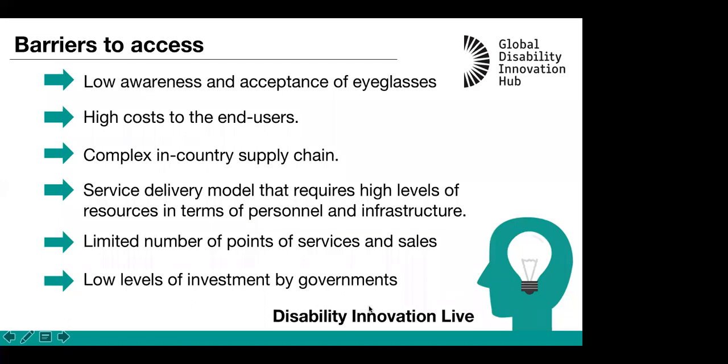There are a lot of barriers to access for eyeglasses: low awareness and low acceptance, stigma in general. In many countries there's a high cost for the end user to get the product. The in-country service delivery models are quite resource heavy, both on the requirements of infrastructure and on the requirements of trained staff. And very importantly, eyeglasses and AT in general experience a low level of investment and priority by governments.